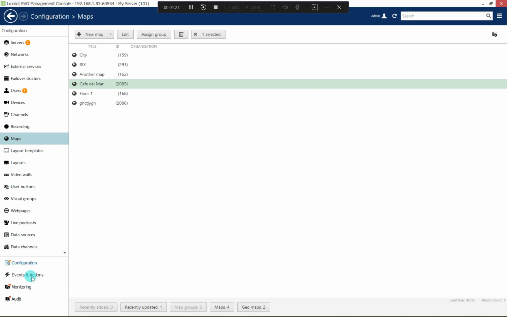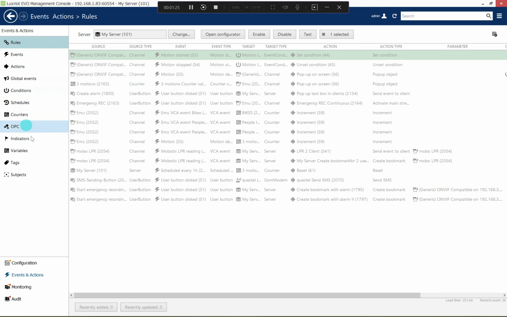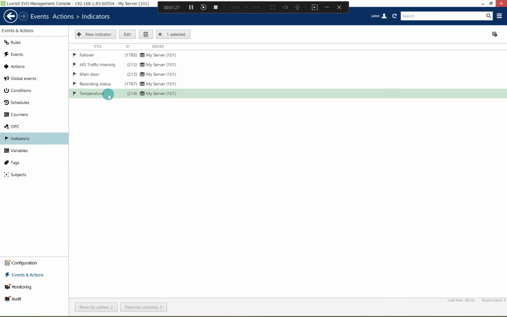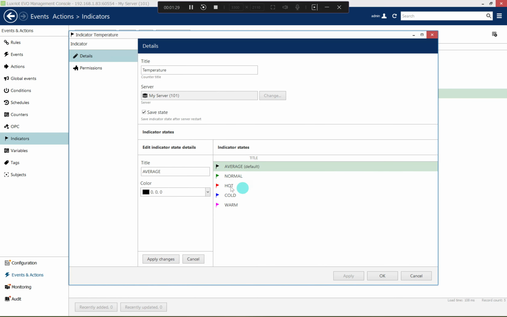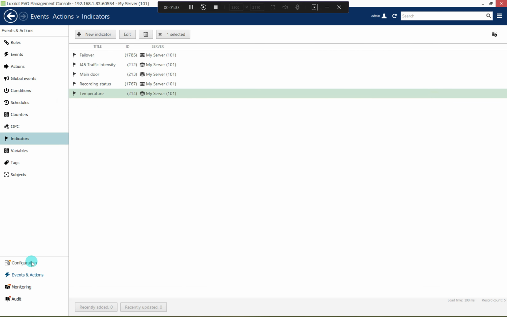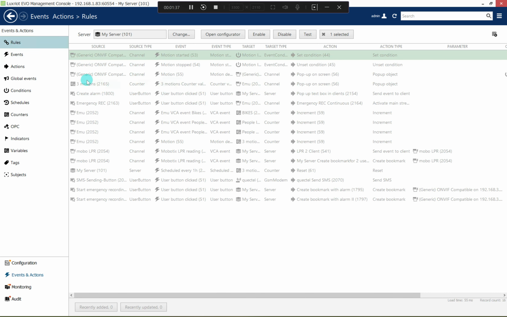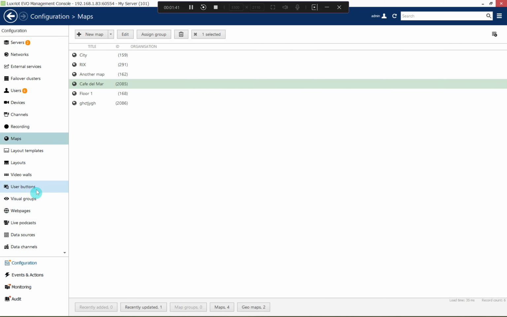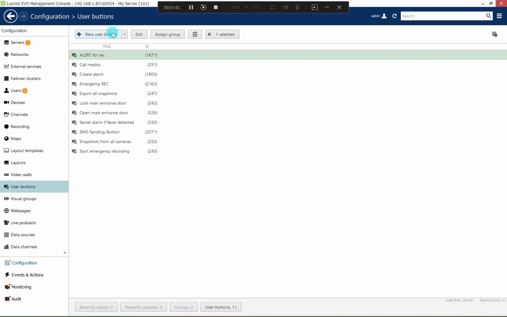Then I'm going to check the colors of my indicator. There you go, it's called temperature, and it has some colors. I'm going to make sure that I can change the colors. To change the colors, we can create a couple of user buttons.